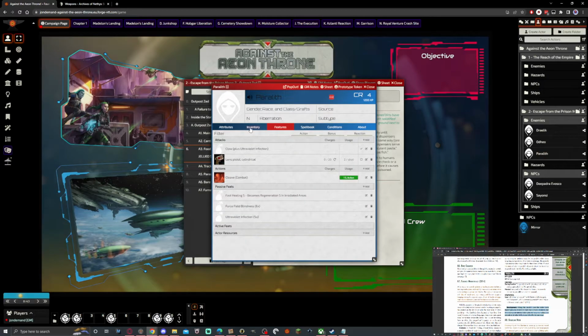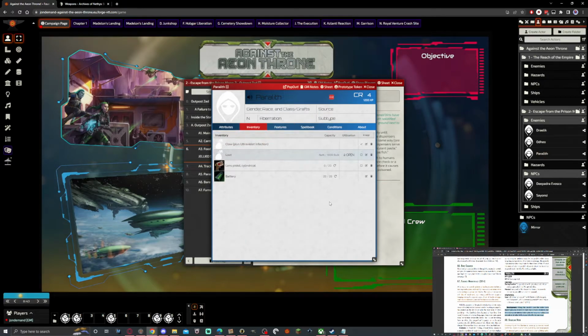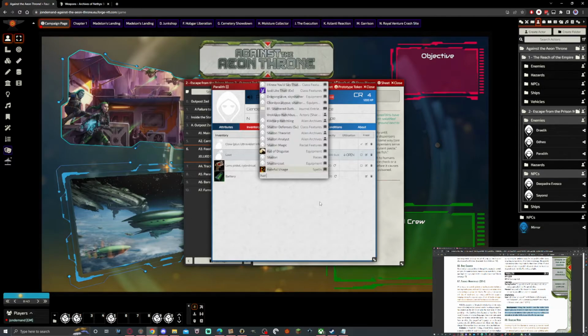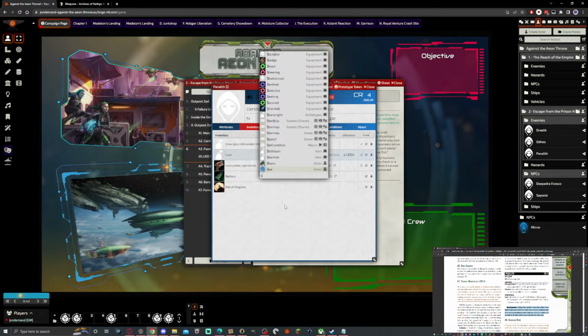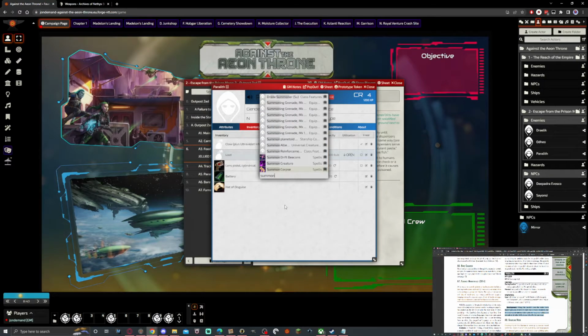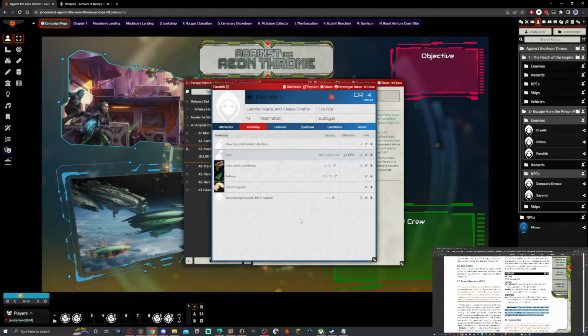Give the Paralith some more gear apparently. A hat of disguise. A Mark 1 summoning grenade. A Mark 2 ring of resistance.